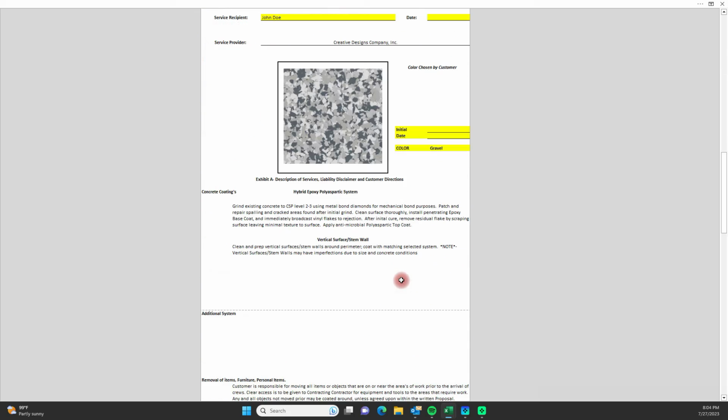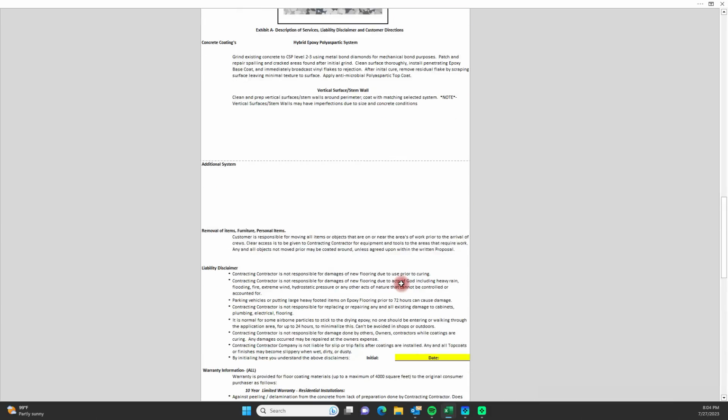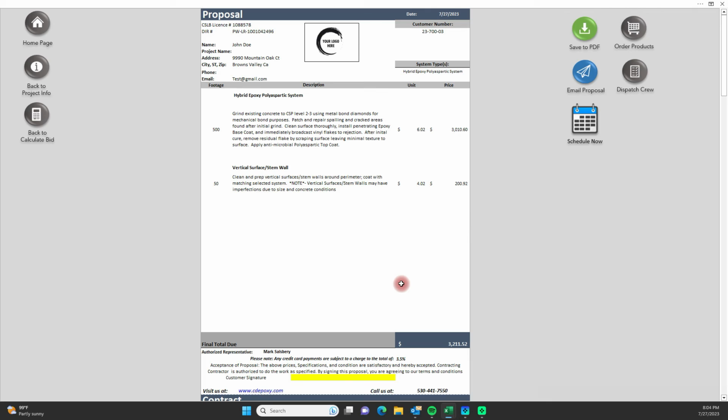Your logo will be displayed on both. All of the job information we input previously has populated here. And all that's left to do is save it as a PDF and email it, which we can do quickly with these buttons. We're just going to click that Save PDF button.